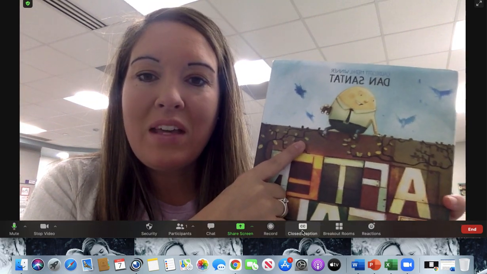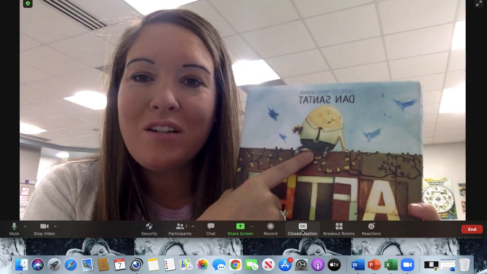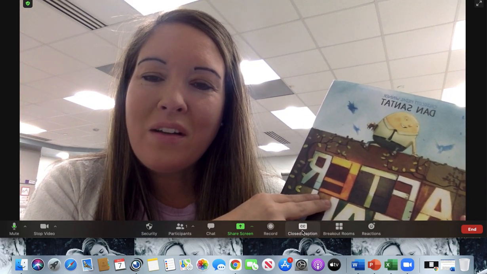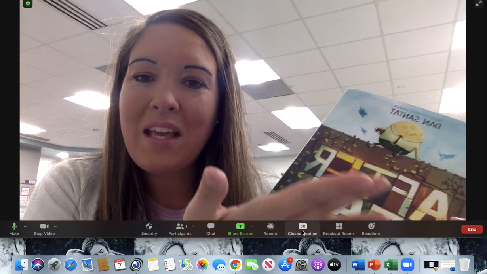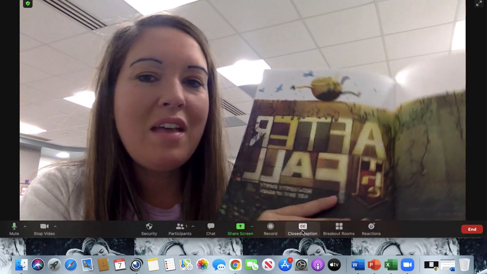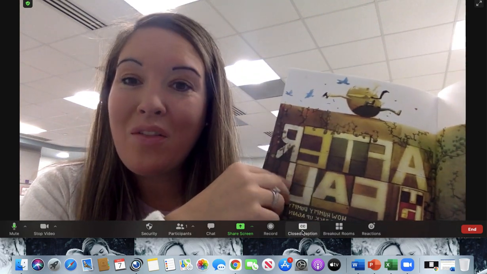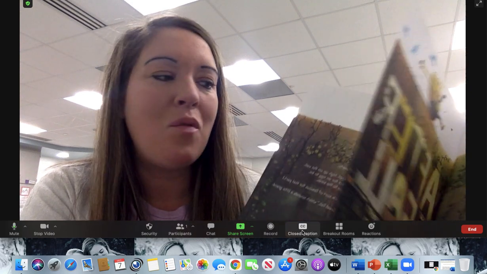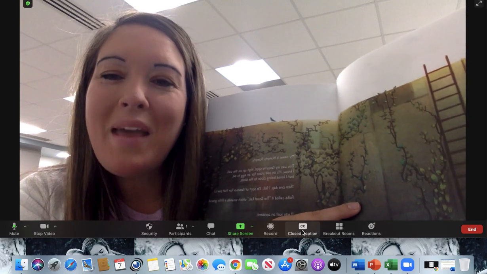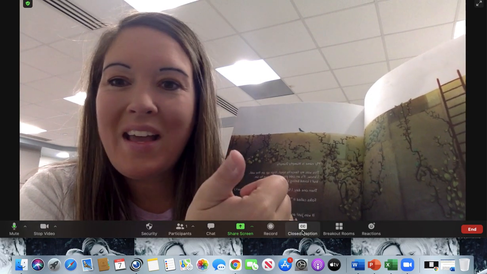Yesterday we talked about the characters in the story. The character in the story is Humpty Dumpty. He's the main character. Now the setting. So I might want to open the book and think about, where is this story happening at? Where is it taking place? Well, I know before I even open the book that most of this story is taking place, remember, up on the wall or by the wall where Humpty Dumpty likes to sit and watch the birds. So I could say the setting of this story mainly is that wall where Humpty Dumpty walks by each day.